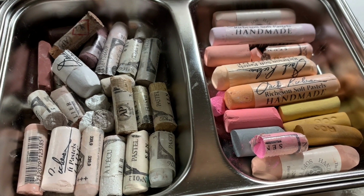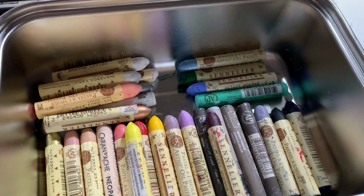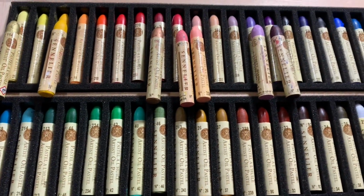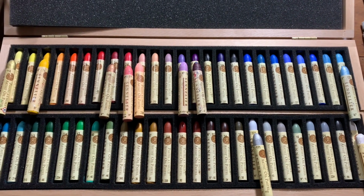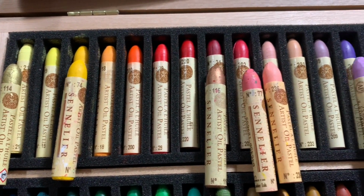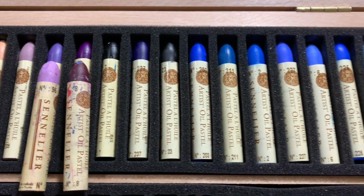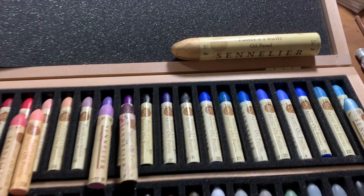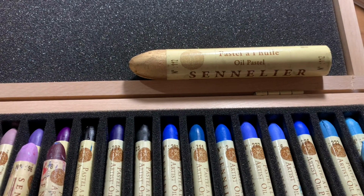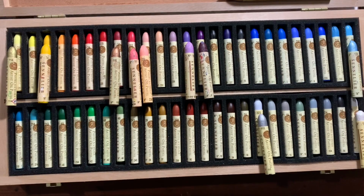I think also in that video I show this. It's a little bento box with some pastels, and then at the bottom I have my oil pastels. I take a few of these out to add to that set and swap some around. You can see here what I wanted to add. The yellow orange one there, I just left the one that was in the set, but everything else I added in. We will swatch everything, and I will also swatch the ones that I have there on top as well. You can see here they also have a grand version, a really large version of the oil pastels, which are really beautiful as well.